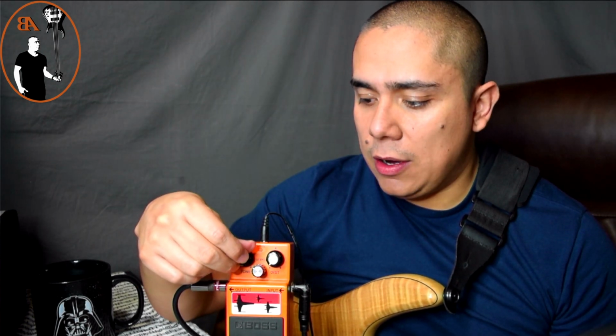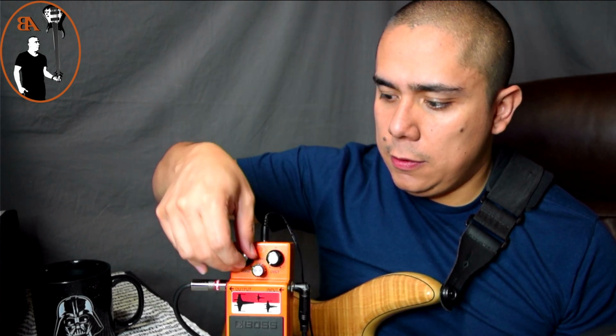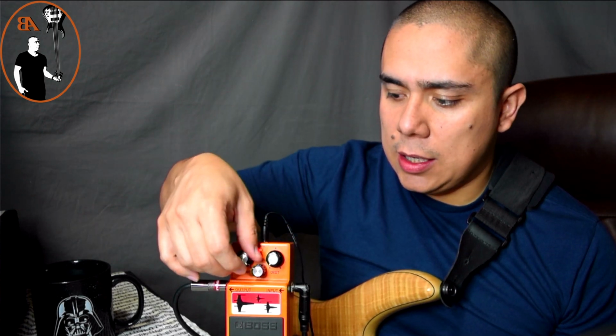And what's cool, if I have it all the way down, it accentuates the bass frequencies. In the middle, you definitely get a little bit more mid. And then all the way up, you kind of cut the low end and it's more of a treble boost.